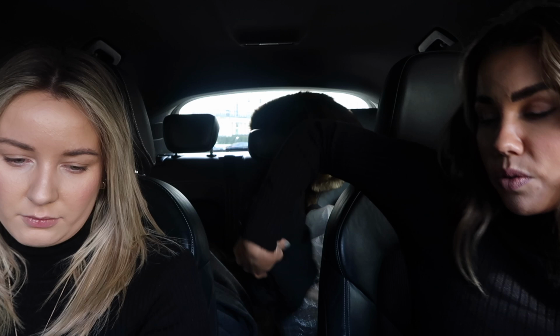Obviously nowadays so many people do pictures at home, and that's also fine, but if you want to do them out and about, I think this is a really good spot. And there's so many people who do it now, so I don't think it's something to be embarrassed about anymore, because literally everyone does it. Even now I can see two girls across the road taking some pictures. Yeah. And you always see a couple of other people doing it, and even tourists always take pictures. Especially in London, but around here is quite nice and quiet. Exactly. There's not really too many people around.